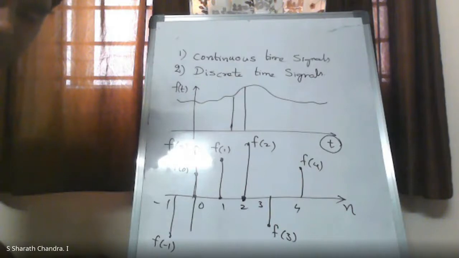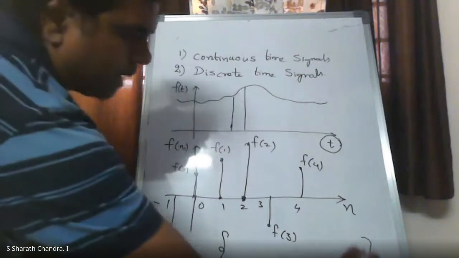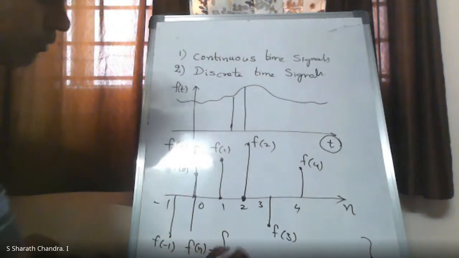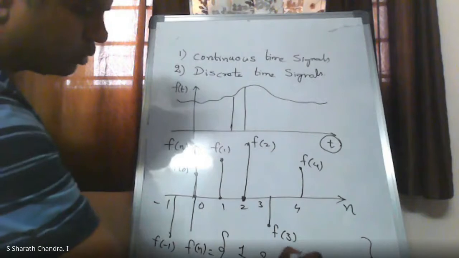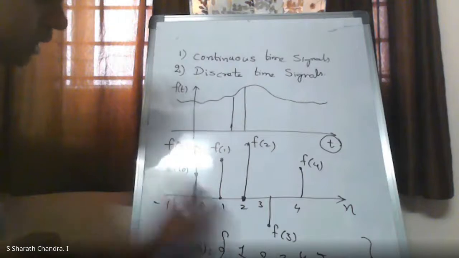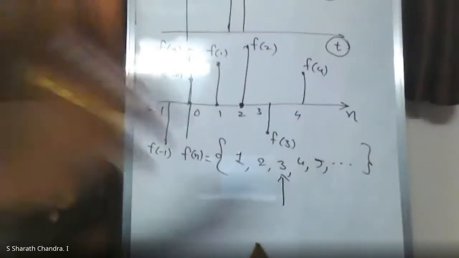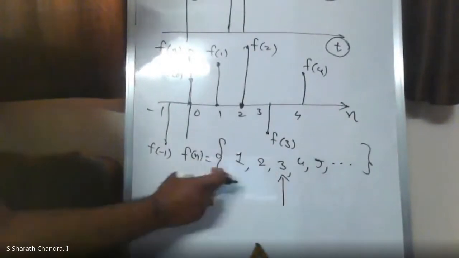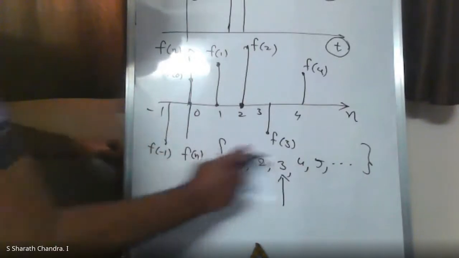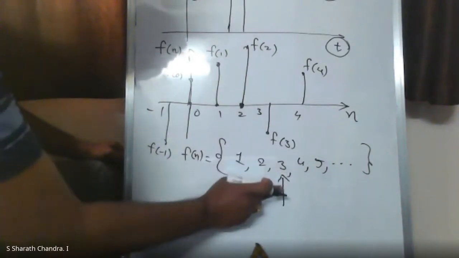Mathematically, a discrete time signal is also written in flower brackets. The amplitudes are represented in flower brackets, where let us consider an example like x of n, where the amplitudes are noted with respect to different values like 1, 2, 3, 4, 5, and so on, and the origin is denoted with an arrow mark, something like this. All these values represent the amplitudes at different values of time, and this arrow mark designates that the origin is present here and it represents x of 0.